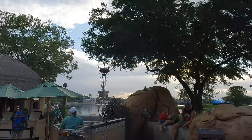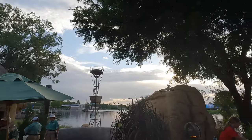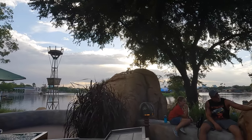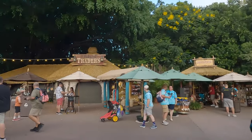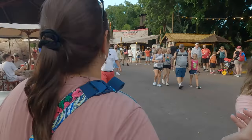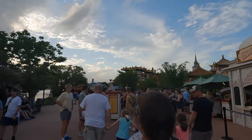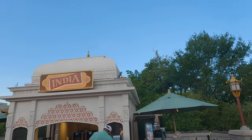Remy in Kenya is on top of the rock at the Kenya booth — looks like he's got some kind of shaker, maybe a pepper or parmesan shaker. If you know what it is, let us know! That leaves two Remys: India and China. Crossing the bridge toward China, we reach the India food booth and there's Remy right on top with some garlic.